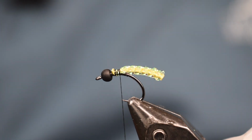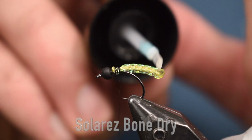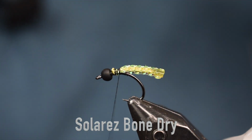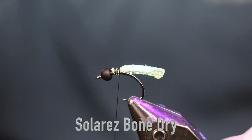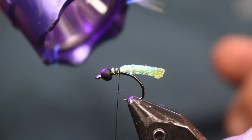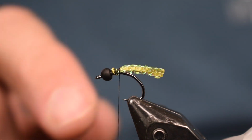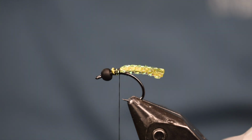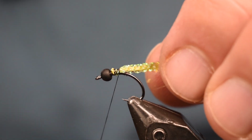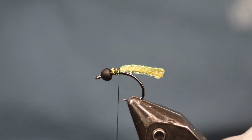And then, instead of burning the tail, what I like to do is put some UV glue back here on the tail, on that pearl core that is outside the tail, and hit it with my light, and that kind of locks it in place. Better than burning. When I burn it, it's just hard to get it nice. It oftentimes melts that cord more than I want, so I prefer hitting it with the little UV glue on the tip, and as you see, it still has lots of movement there.